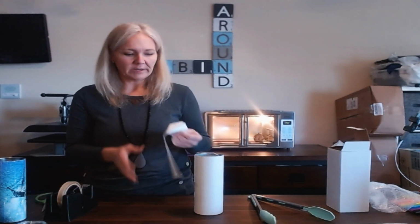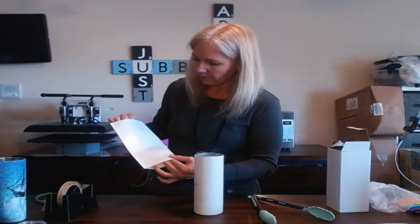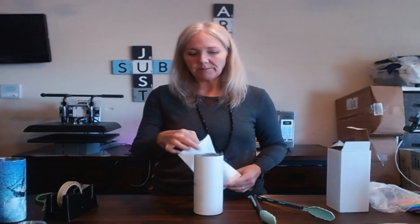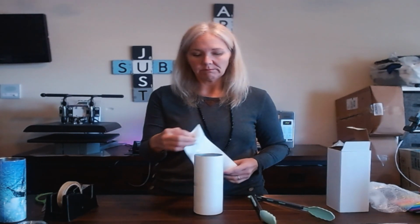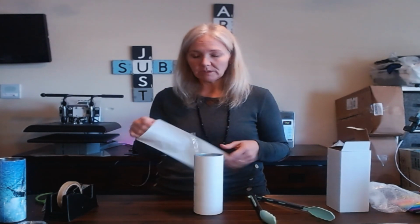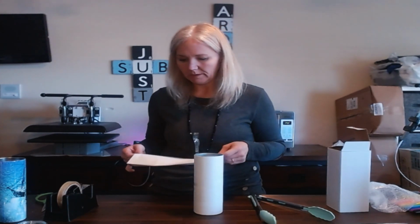Alright, so now I'm ready to put on my shrink wrap. So I'm going to find where the little perforated seam is, just right here, and I'm going to line that up with my little tape line that I did. And the reason for that is once it comes out, I rip it right along that line, and it makes the shrink wrap come off in one thing.